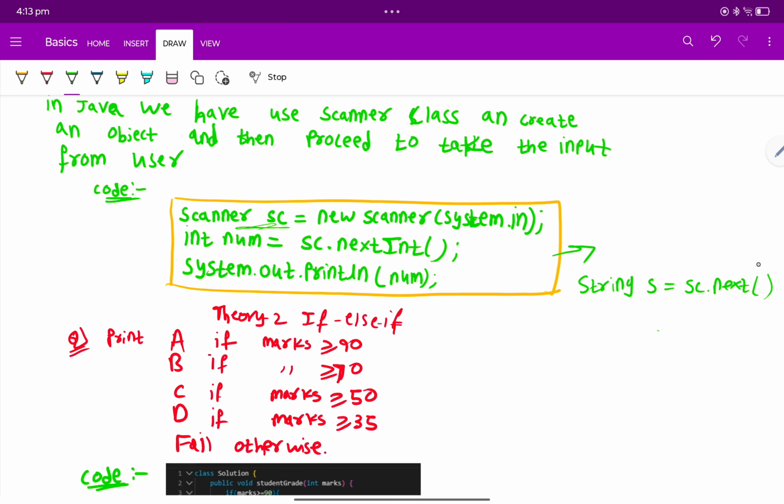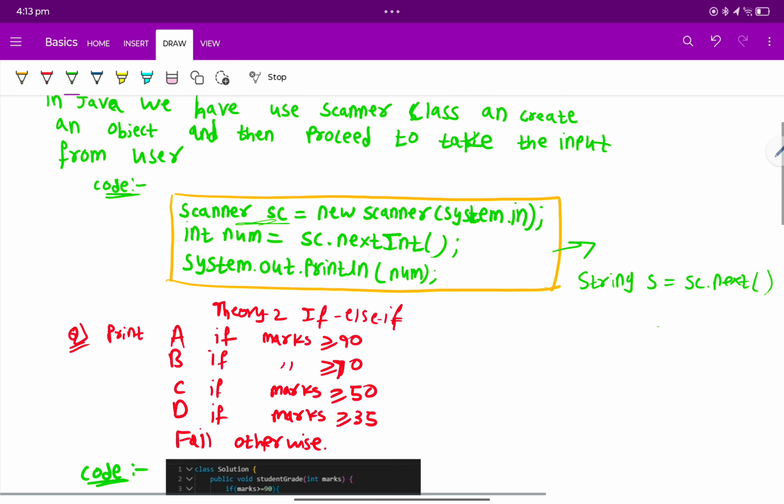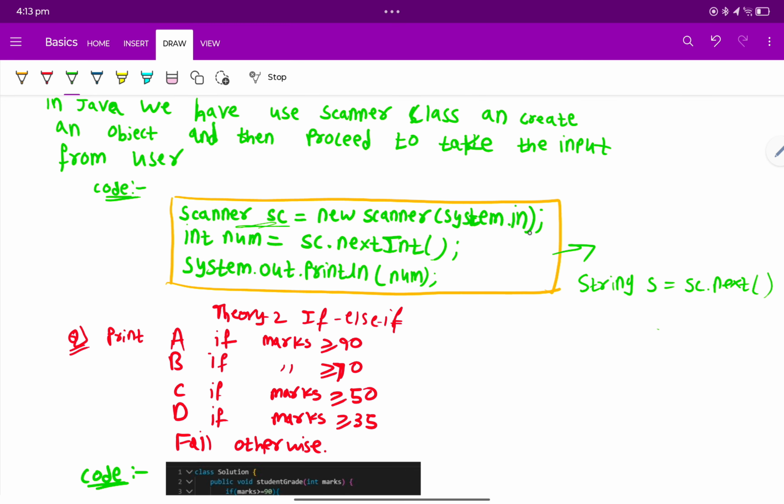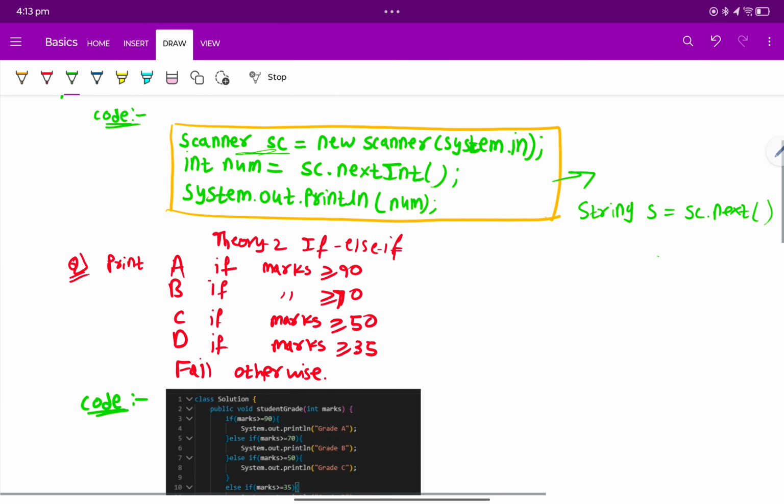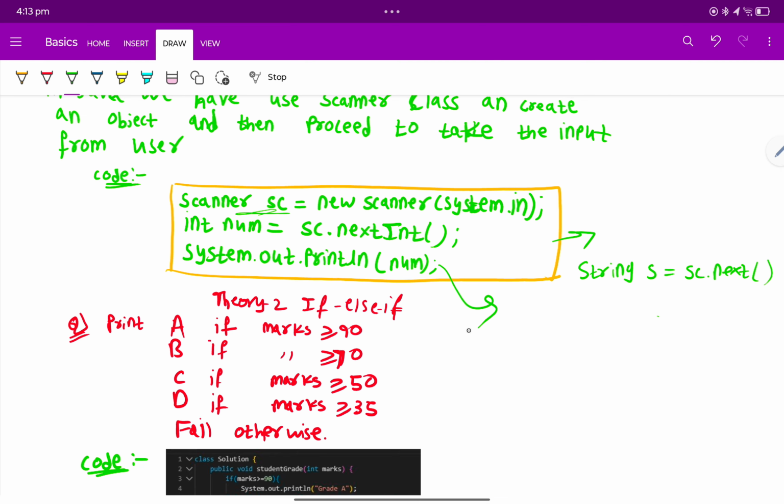For nextLine it will continue. You can learn more depth from another YouTube channel, but this is some basics you might know. If you want to print anything, you have to write System.out.println. You can also write some other things as well.